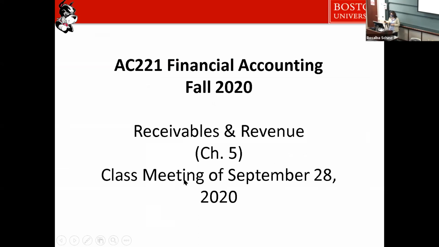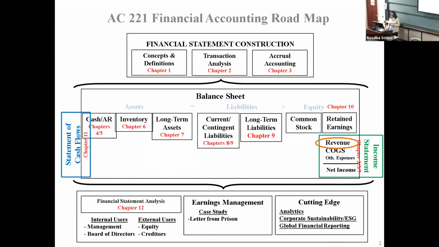As an FYI, obviously, our exam covers chapters 1, 2, 3, and anything we have done on chapter 4, which is again the cash and cash receivable, cash and cash equivalents, and then chapter 5. We're going to start possibly inventory on Friday, but that won't be part of our exam, so don't worry about that.